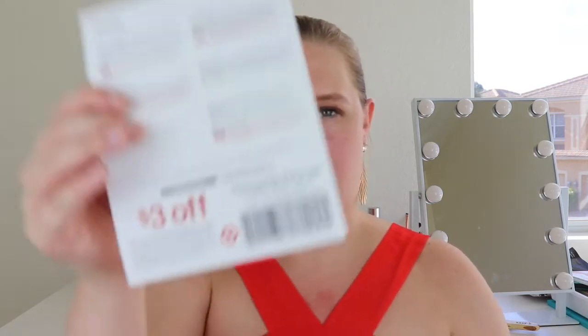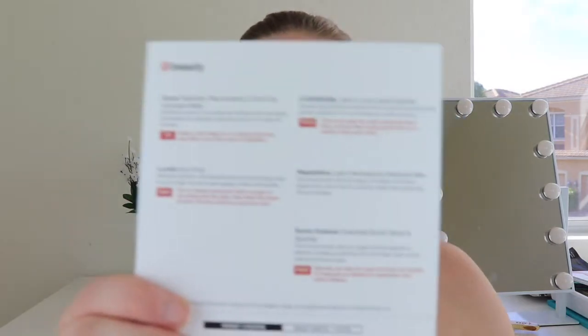So this box says: 'Hello Bright Eyes — feeling tired? Looking at two? Luckily a few hero products are all it takes to make you look beautifully bright and doe-eyed without even hitting snooze. Inside this box you'll find a few of our faves to make your peepers pop like never before.' You also get a three-dollar-off coupon for any beauty purchases of fifteen dollars or more, valid through the fifth of November.